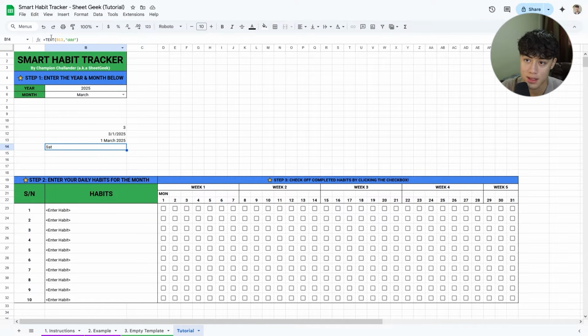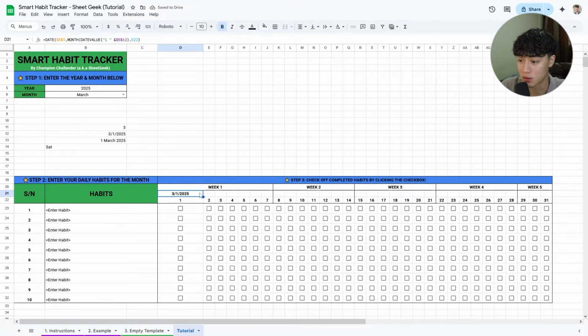So all that's left to do is get the text from the date. So I'm going to cancel this actually. And I'm going to take this entire formula and paste it into here. Right here we have the actual date. I'm just going to make it bigger so you can see. So now we added the actual date here. So remember, to extract that day name, we just need to put TEXT around it. So use the TEXT function, open parentheses, comma, what format do we want it in? We want it in DDD. And as you can see here, it shows Saturday. Close, close, enter. So now we have Saturday. Then we want it to be uppercase as well. So that's very simple. Just use an UPPER function at the beginning and it'll automatically capitalize it for you.